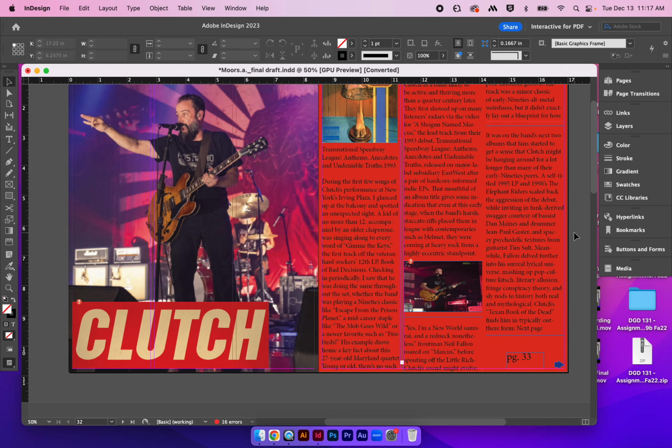We go into hyperlinks. Oh, sorry, I should have told you as well. I forgot I changed it before. I would arrange your workspace. If you haven't, go into workspace and make sure you check interactive for PDF. I know I showed you in class, but just to remind you, under window, workspace, interactive for PDF, and this brings up your options here.